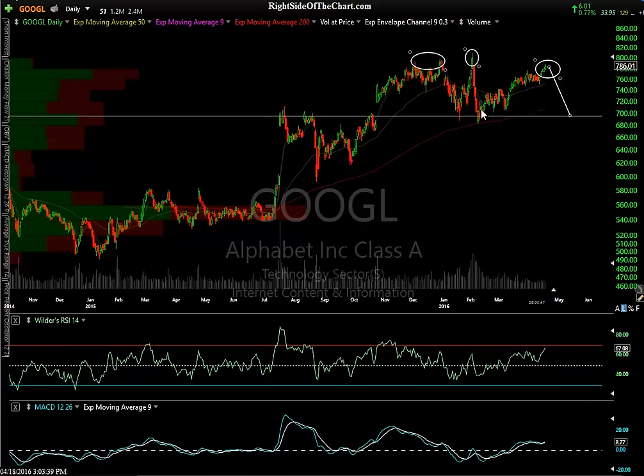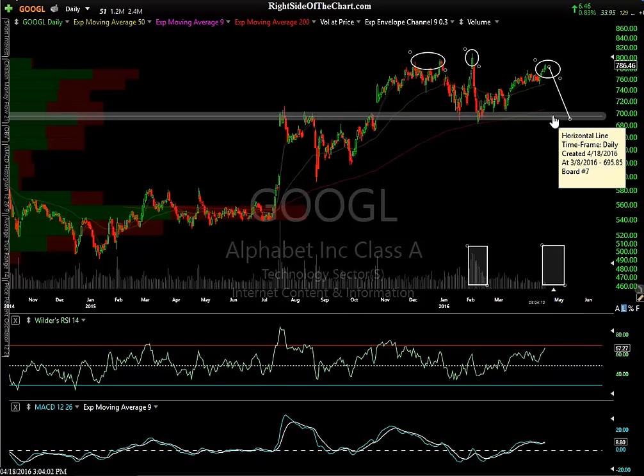Once the head is formed, that initial move down, you want to see impulsive selling, as you did here, on above average volume, as we have here. So you can see the volume surge on the formation of the head, and now you need to see the same thing on the formation if we get a right shoulder. So if Google or Alphabet moves down from here, you'd want to see a tick up in volume on that move down, and this would be your neckline, and a break below that level would trigger an entry.